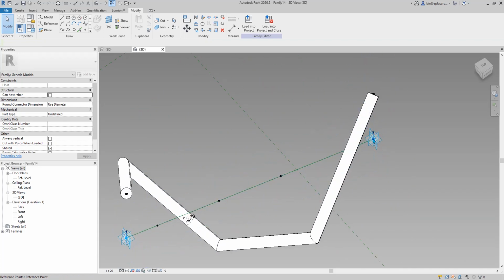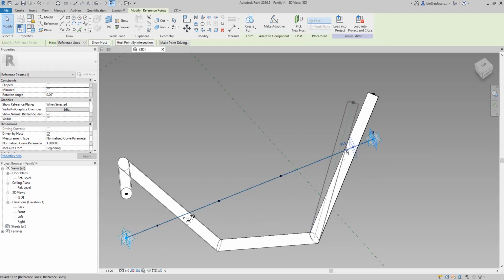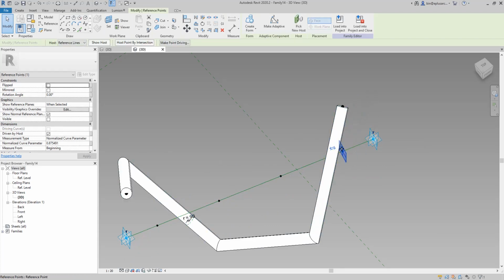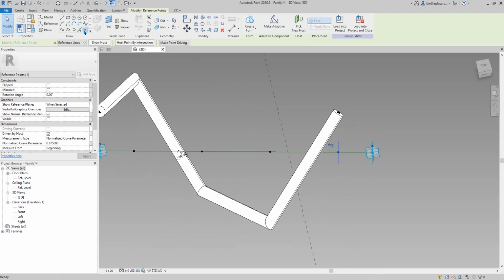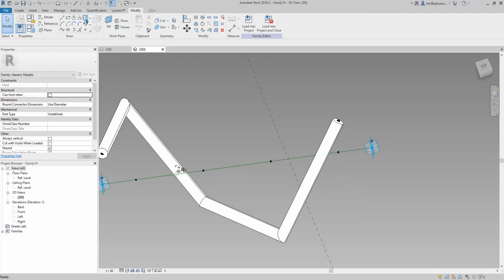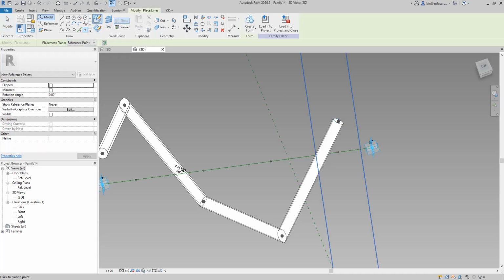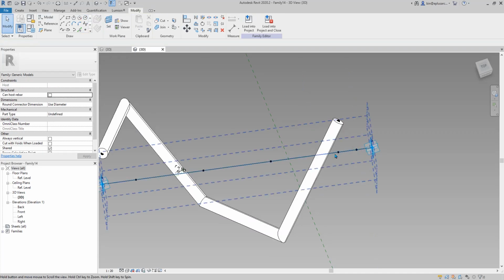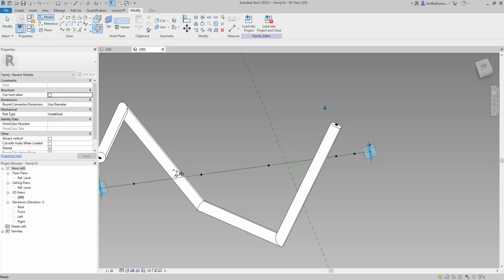So I'll just move the point first. I'll move this back. So this point will equal 1 minus 0.125, and then I'll need another one. Draw on face, point, draw on face, and then another draw on work plane.